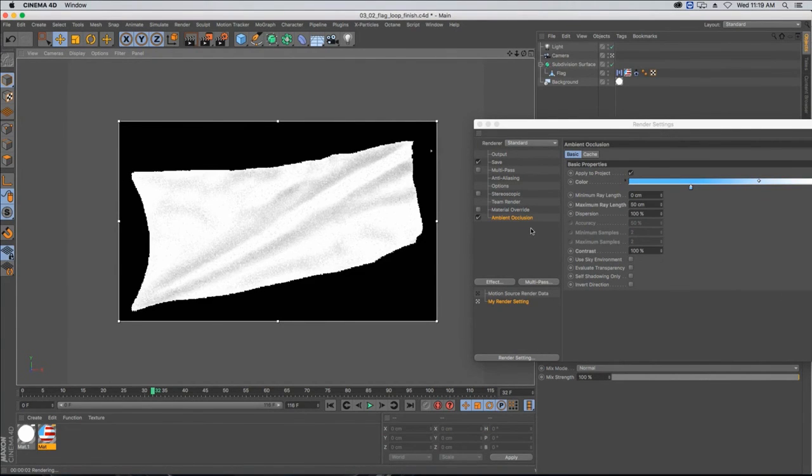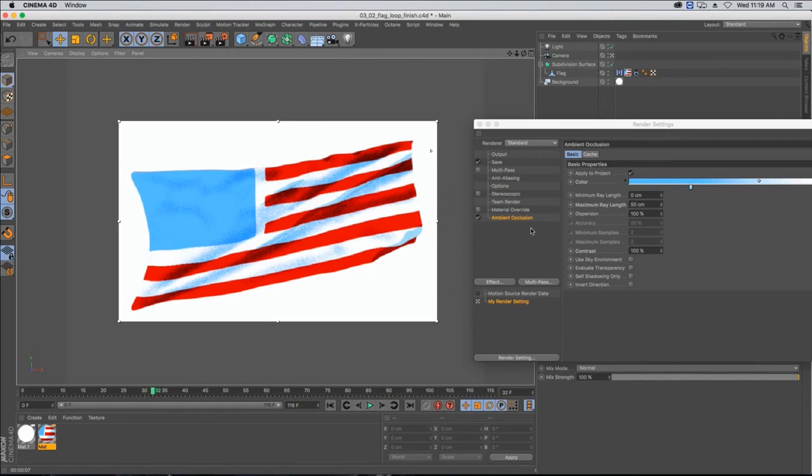And just by turning on the ambient occlusion, we have some really cool grain effects. And I know in After Effects, if you want to apply that type of grain, you actually have to mask out on your object where everything is. But in Cinema4D, you just turn on the ambient occlusion. We have this really nice stylized grain effect on our flag.